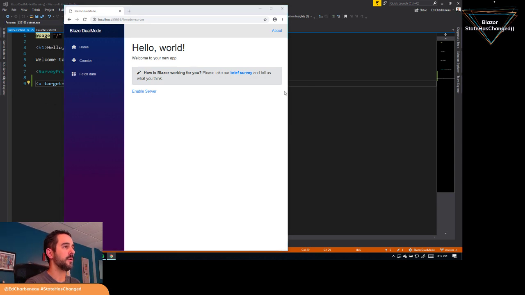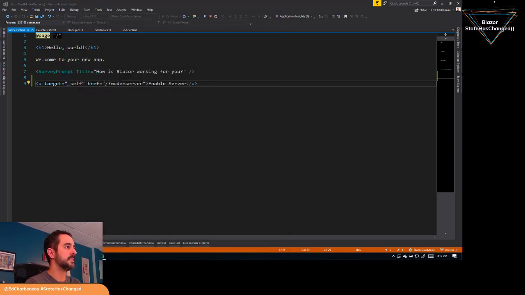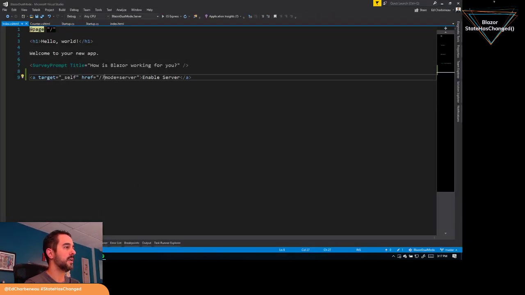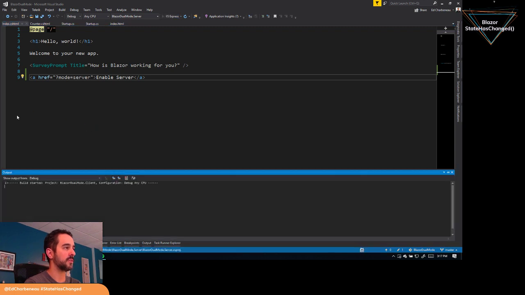So let's see. How else could we try to do this? It's a little hacky. We could open a new... Is it the slash? I don't think it's the slash. I think it's routing that's causing the issue. It's really hanging hard too. There we go. So no, I don't think it's a slash. It's the fact that it's a SPA application, and routing is trying to, instead of load another URL, just say navigate the app to this route. So let's try without the slash, but I don't think it's going to help.